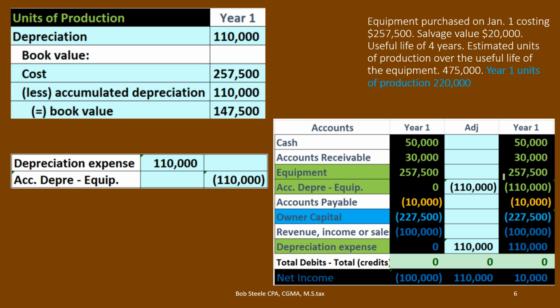Therefore, we're trying to tell our reader, hey, we're breaking the T account into something like a 7 and an R, right? We broke the T up, and the debit side is up here, the credit side is down here, and that's a rough estimate of this, and therefore that's what results in the contra asset account. If we take the $257.5 less the accumulated depreciation, that will of course be the book value of $147.5.